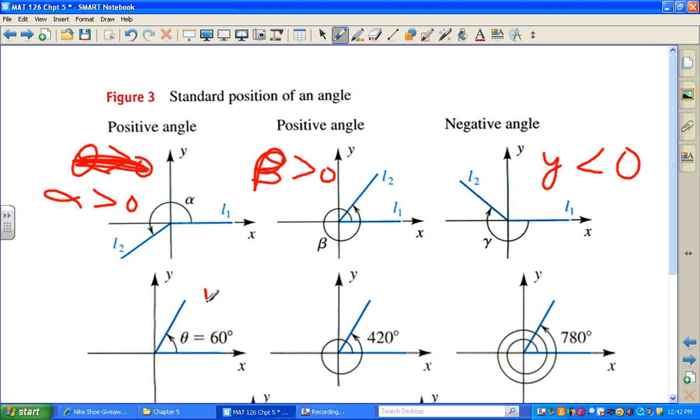And you can draw this, 60 degrees into the first quadrant. You should be able to tell they're getting ready to draw the unit circle. Anyway, one lap around is 360 degrees. And then you go 60 degrees more and you get 420. These two angles are coterminal. They end in the same place. 780 is 2 laps around: 720 and another 60 makes 780. Again, this angle ends in the same place as the 60-degree angle.